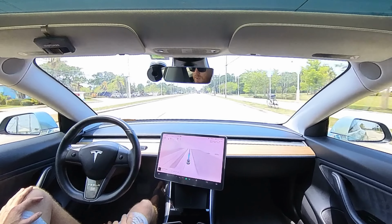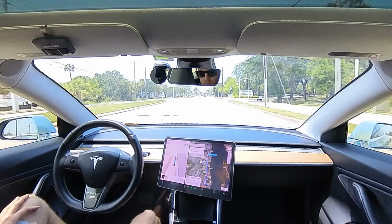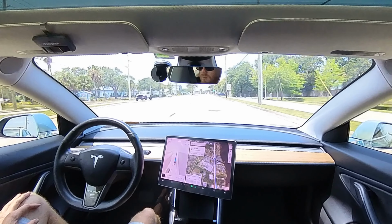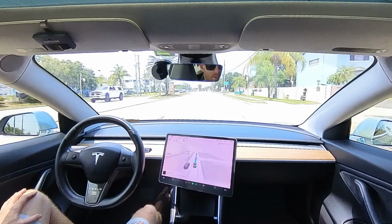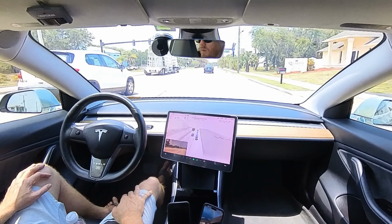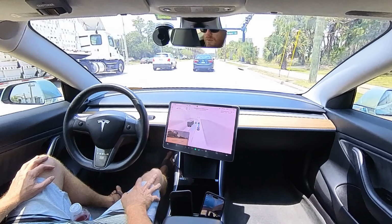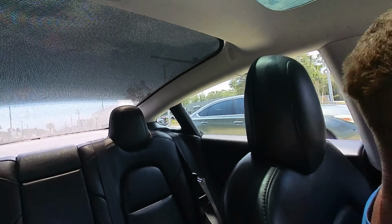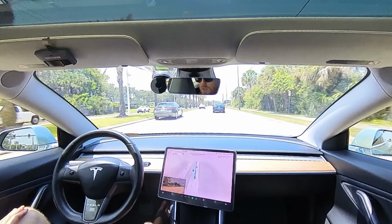It's gonna have us come up here to Sandy Point and then come to a complete stop, I believe. Or no, it's going to make a left-hand turn or a U-turn. It slowed down prematurely for that car that you saw turning in here. That's going to try and get over here at the last moment at the intersection and see how it handles all of this. We got a car coming up from behind. So it wants to make a U-turn. I don't think this car will make a U-turn, but we're going to give it a shot and see what it does here.